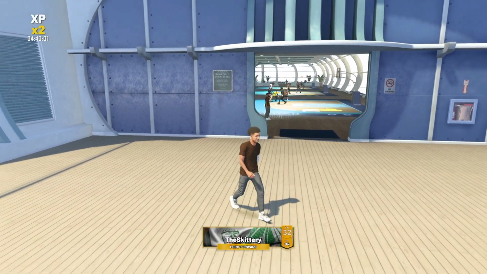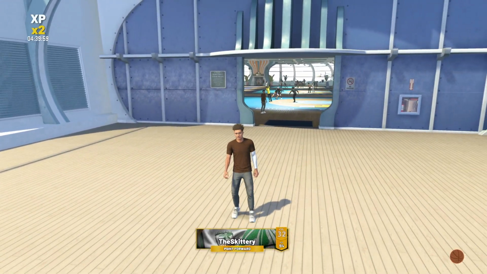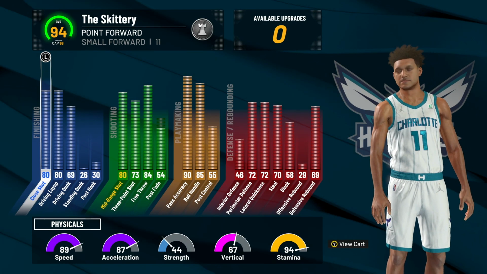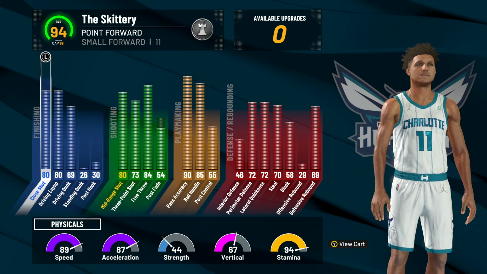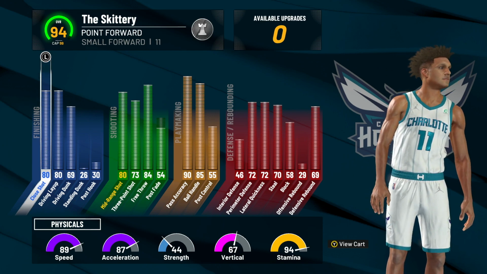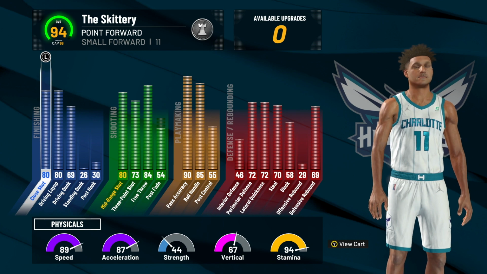I'm going to be showing you how dominant pure point forwards are on the park on NBA 2K. I'm going to show you the build real quick. This is the build right here. If you want to know how to make it, it's my second NBA 2K22 video. I had a next gen video, and then this build video right here, my IPS ISO pure point forward build on NBA 2K22.